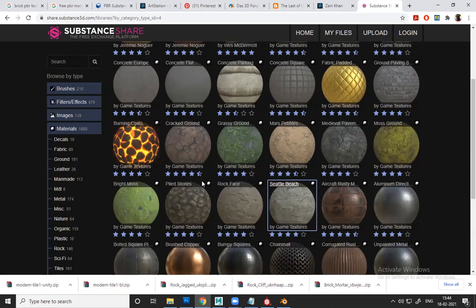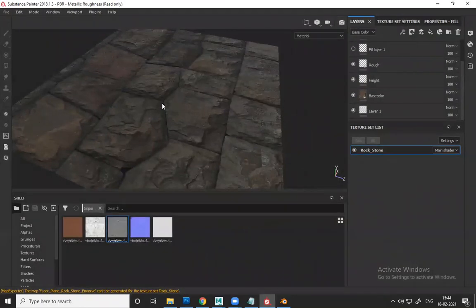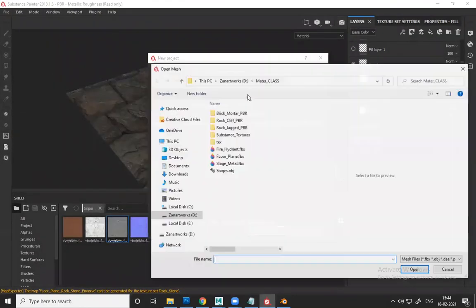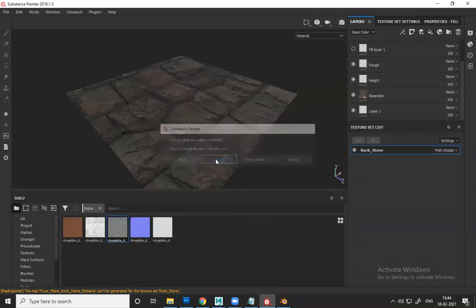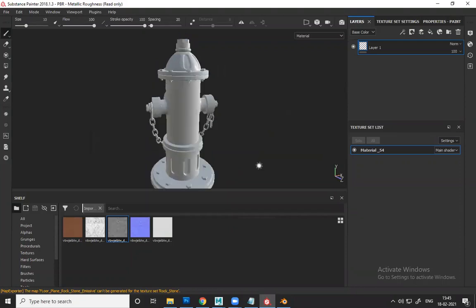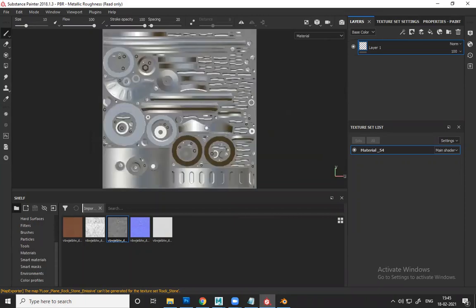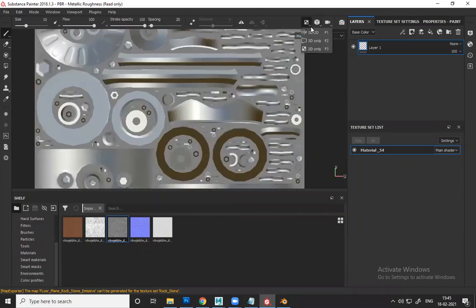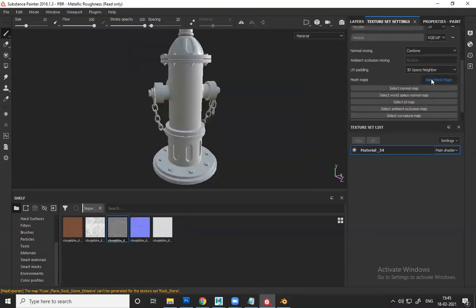I had one fire hydrant model which I wanted to show you. I should have shown that in the beginning. Just a minute. Because we have seen how the textures export on a plane, but we haven't seen how the textures look if we have some model with this kind of UVs. Okay, I'll quickly show you. I'm going to quickly apply the textures. First, I'm going to bake the mesh maps.